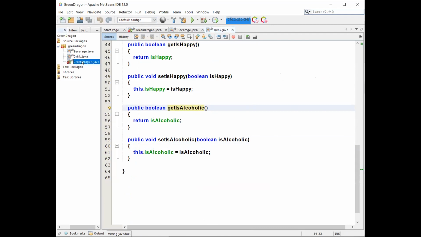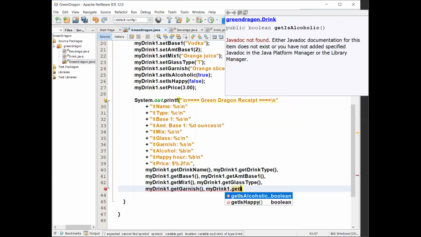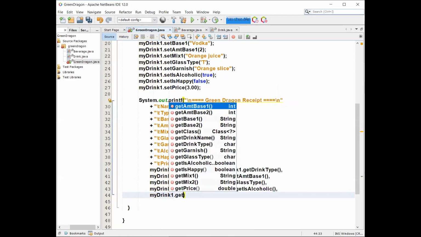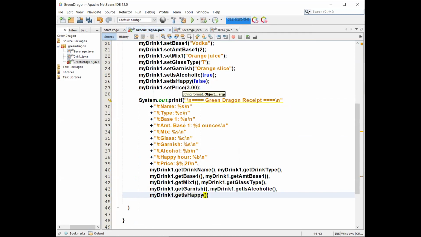Then we should be able to go back over here and back this up. Get is, there we go. Alcoholic. And then my drink get is happy hour.